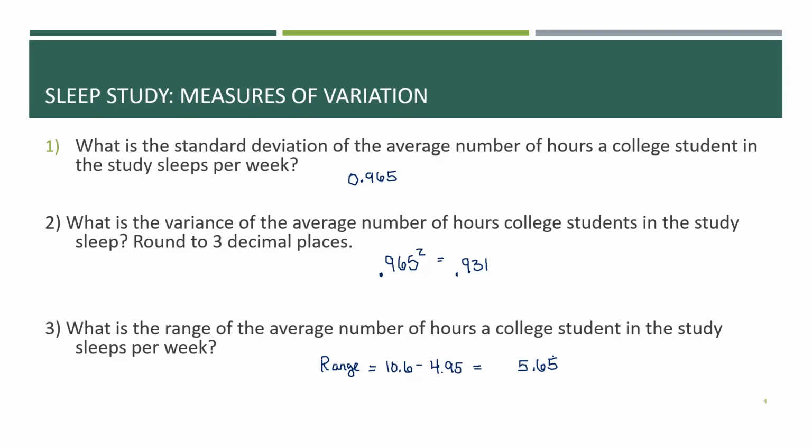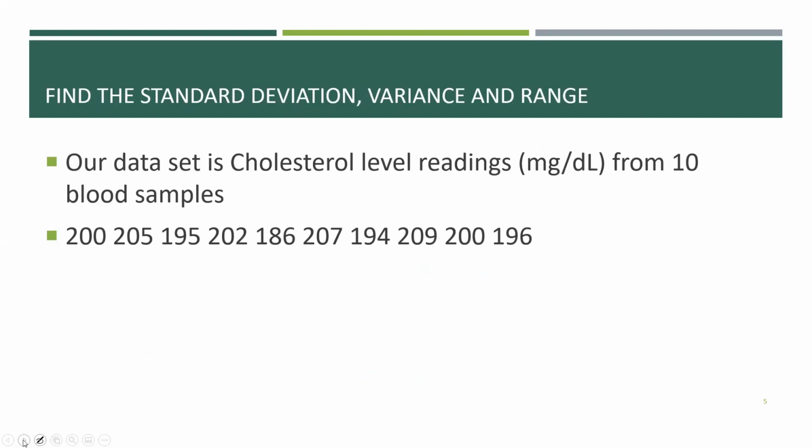So you can see the app really saves me time because I'm not doing that huge long formula in order to get the standard deviation. And so finding the variance is much easier. And again, even with the range, the app helps out because it gives me the maximum and minimum, so I'm not having to sort through the data to find them on my own. Now, if I have my own set of data, like on your homework assignment, that is not preloaded in the app for you.